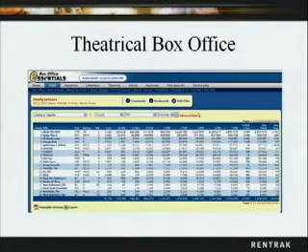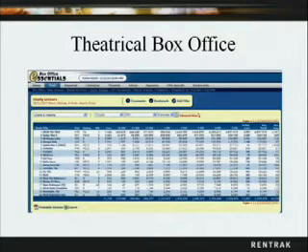The first place we went was the Theatrical Box Office. We found some executives that had a lot of experience in this industry, that knew all the key players, all the theater chains, all the movie studios. They explained to us how the industry works and got us some data feeds. We started working on this system in September 2001. And in the first couple months of 2003, we'd signed on 8 of the 9 major studios as subscribers to our system. And just like with home video, small number of users, large amount of data.